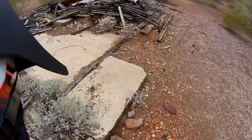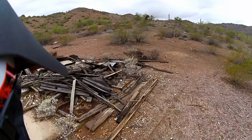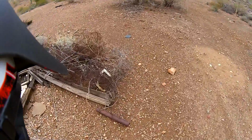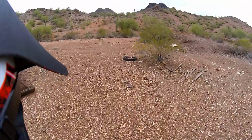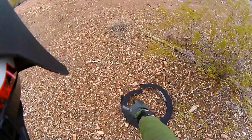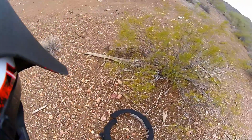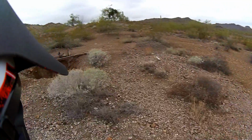Wow, look at all those nails, that sucks. The artifacts that I've found here kind of put it in the 1920s area, late teens, early 20s. I think, if I'm not mistaken, right over here is an old Uniroyal tire. It's kind of melted into the ground, but it used to be in really good shape. It's a tire off like a Model T, Model A, something like that, you know, the old-fashioned cars. You used to be able to see the manufacturer name on there.